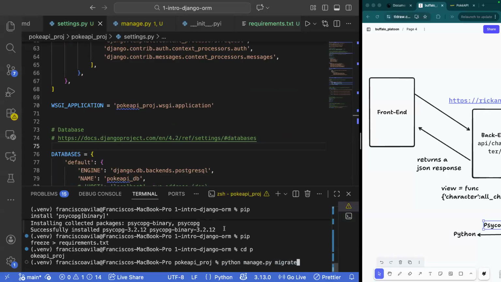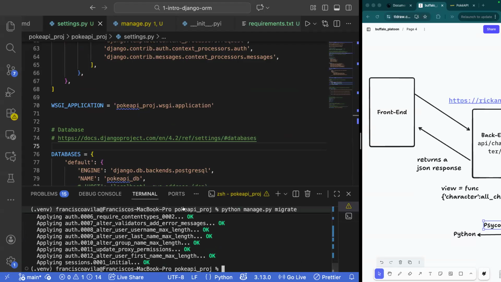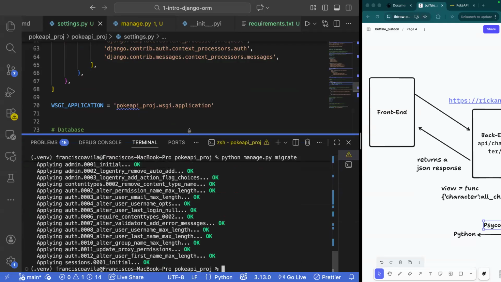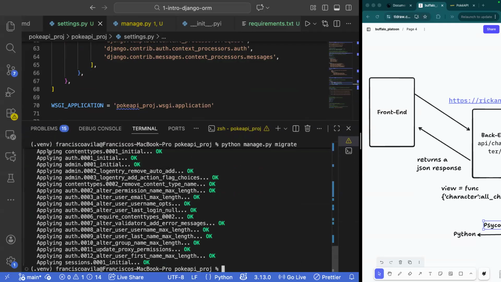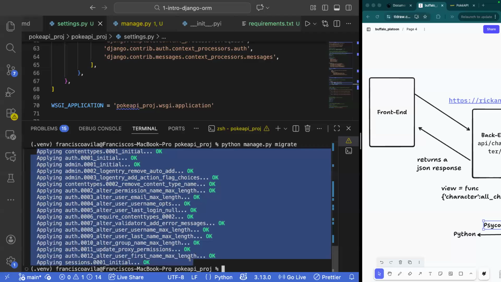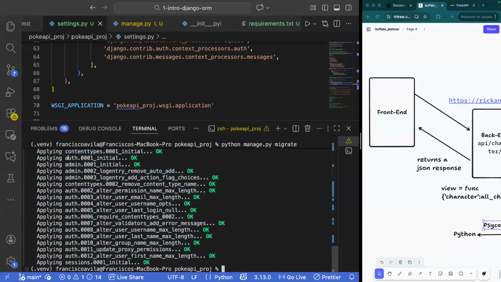I'm going to run this command. And when this command is executed, you can see that it's thinking for a second and made that initial connection to the database. And here's all of the information that it just migrated into my database. Well, it made an authentication portion. It created a couple of admin entries. This .00 just means the sequence as to how those entries were created. So there's 001, 002, 003 for admin.